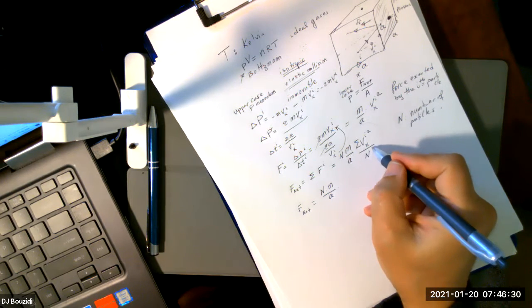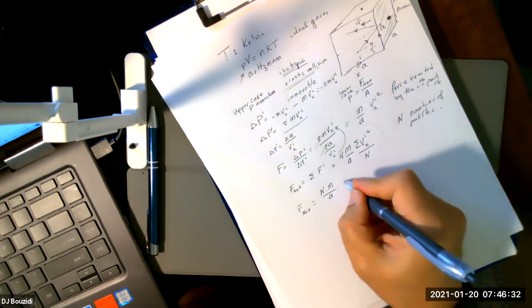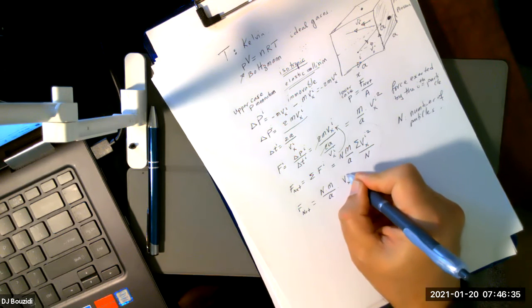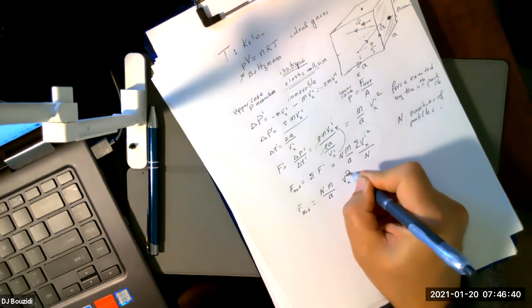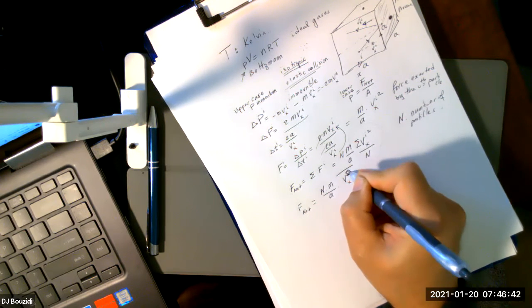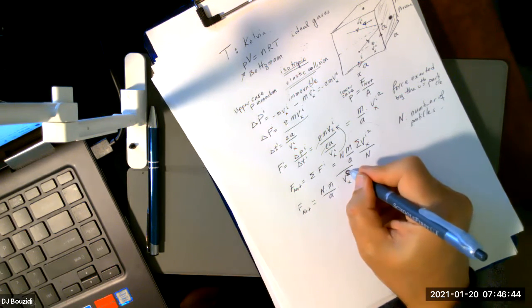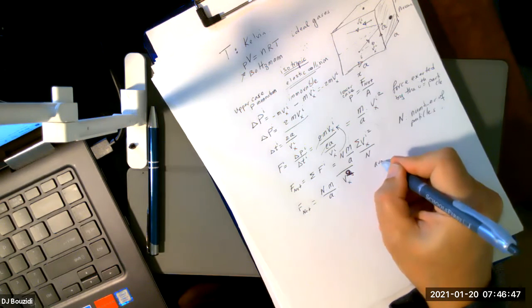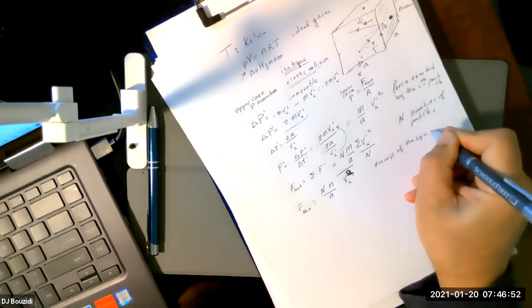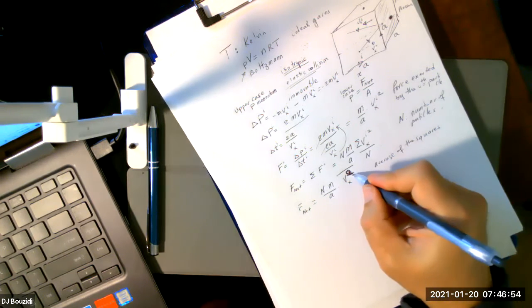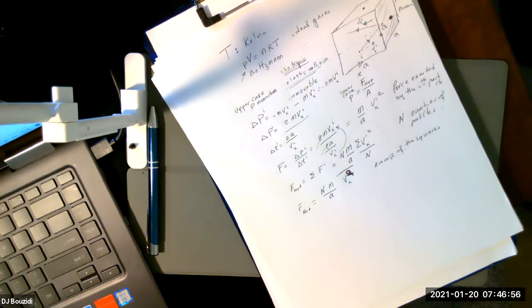That's why I introduced the n here, because this is really an average velocity in the x direction. I'm sorry, it's the average of the squares, not the square of the average. It matters, okay? This is the average of the squares. In other words, the order of the operation matters here. You have to square first and average the squares. You don't average first and then square the averages. So it matters which order you do it.